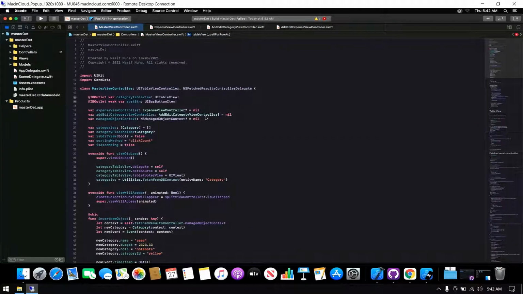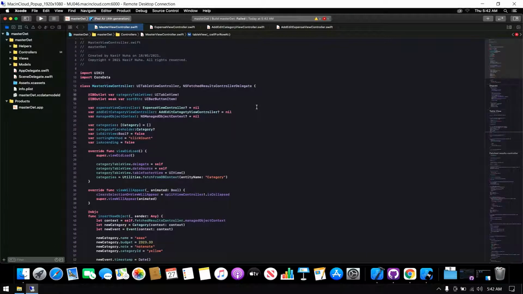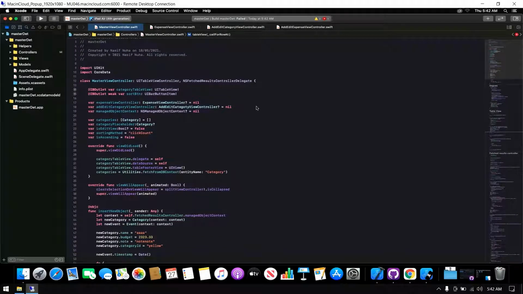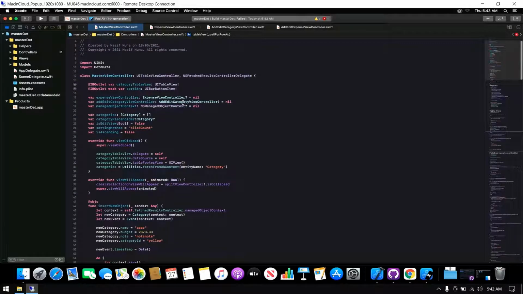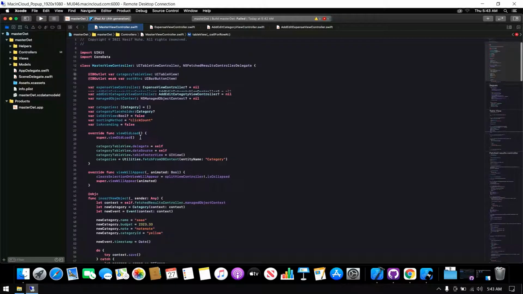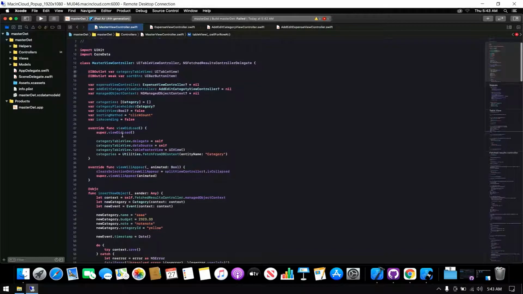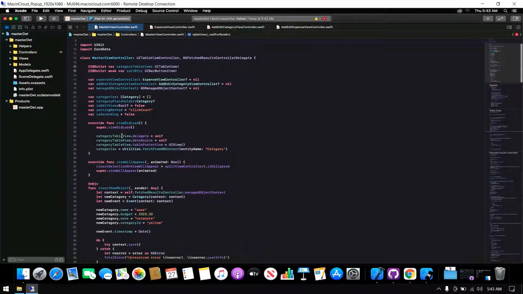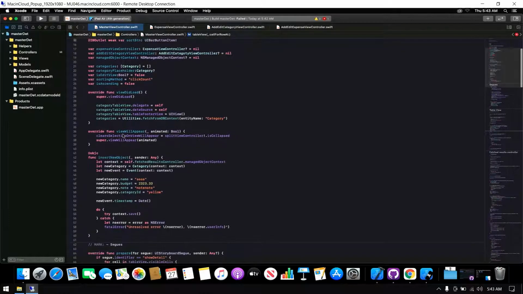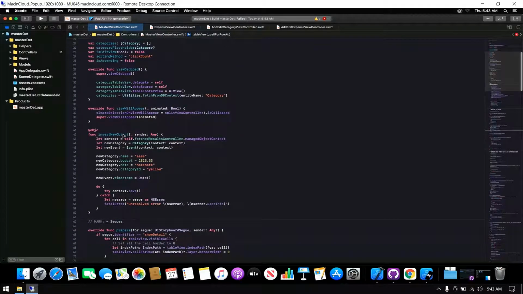This is the master view controller, which handles the logic for the categories. So here outlets have been created, and when the view loads, we load the categories, if any, and then here it's been initialized.